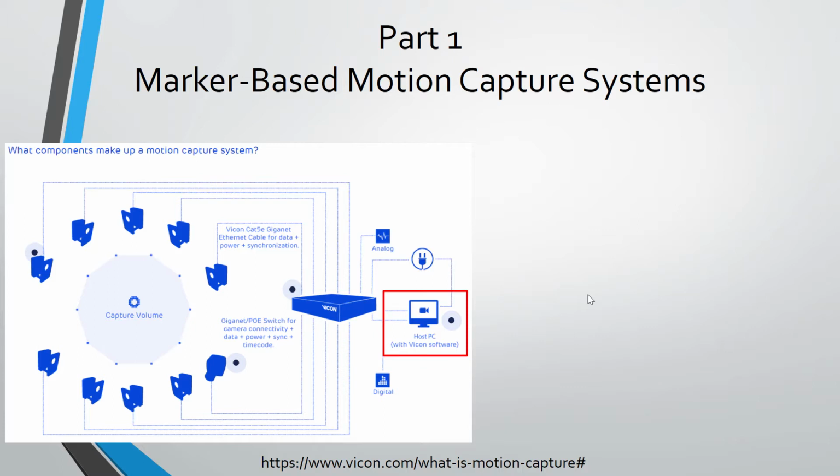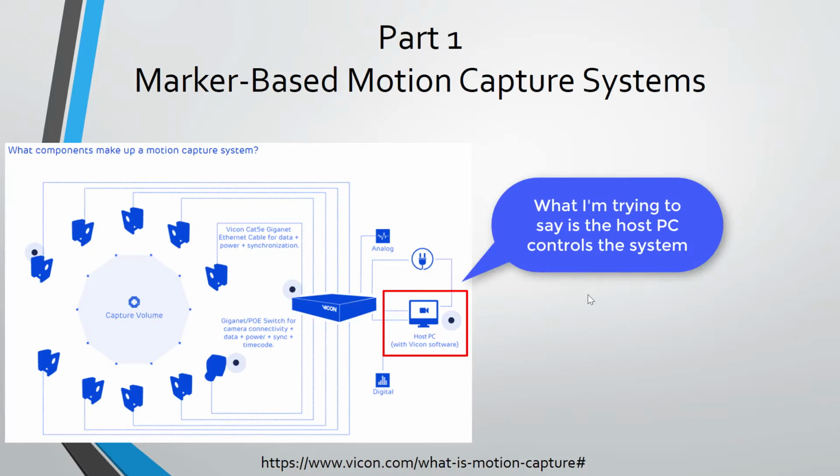Finally, we have our host computer, which is generally quite a powerful unit to enable it to process all this data as it is fed in from the system hub. This is used to display and record the motion data, and also as an interface for the user, to start and stop capture as well as calibrating the system and tweaking settings prior to the data capture beginning.